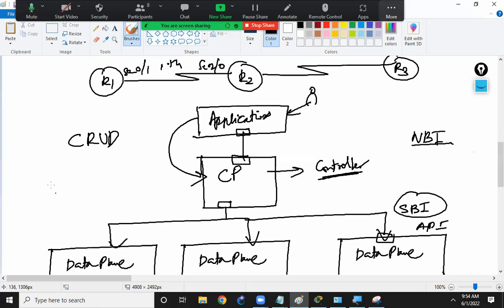CRUD means create, read, update, delete.